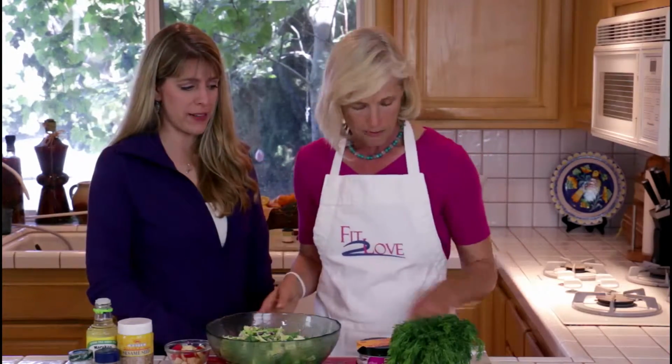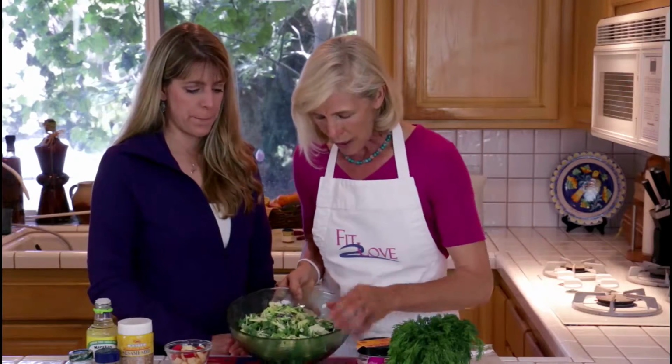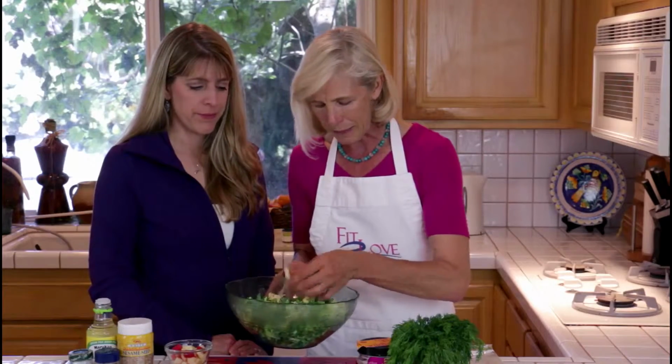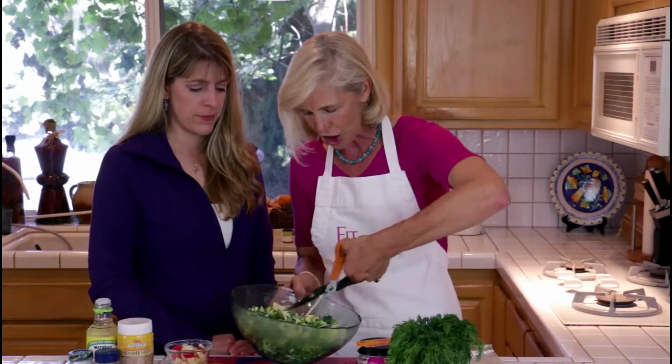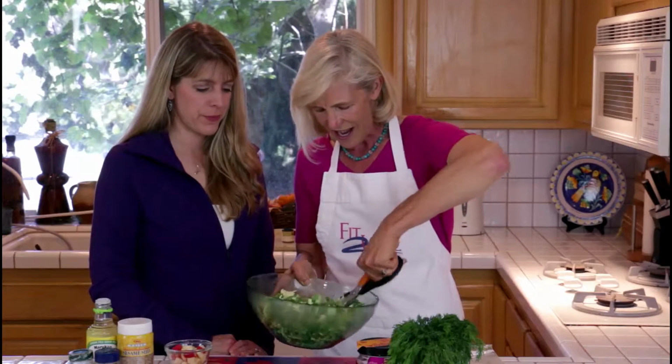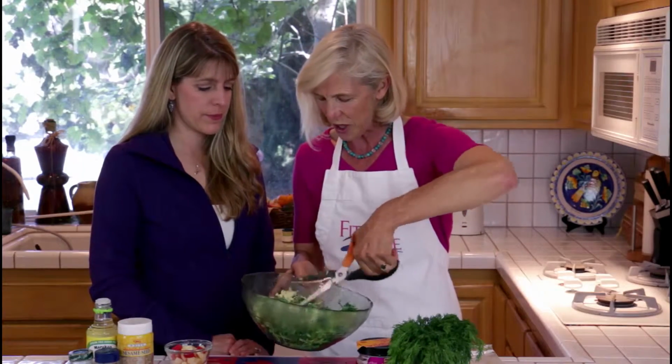Awesome. Okay, so a whole bag of cruciferous. Yeah, and the only thing I do is that before I get started, sometimes there's the Brussels sprouts or sometimes big pieces. So sometimes I'll just get my scissors and just chop it up a little bit if I see some big pieces in here, because you're trying to keep it so that it's all even keel. So we're going to do that.